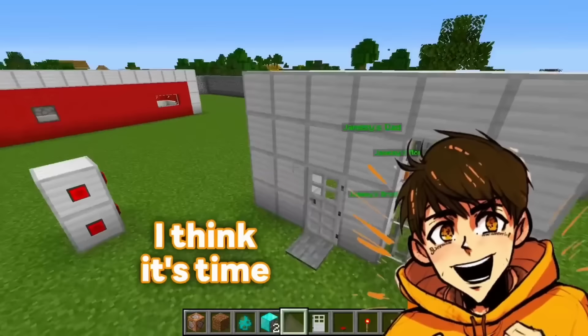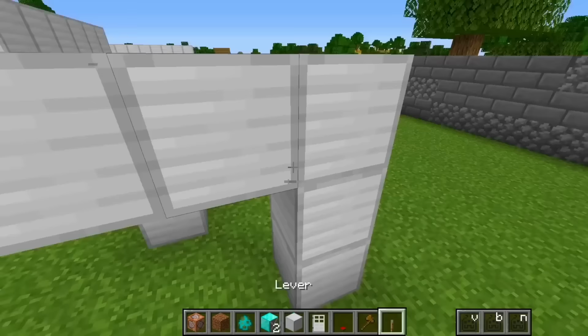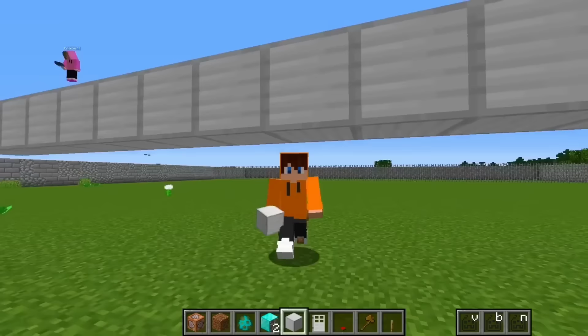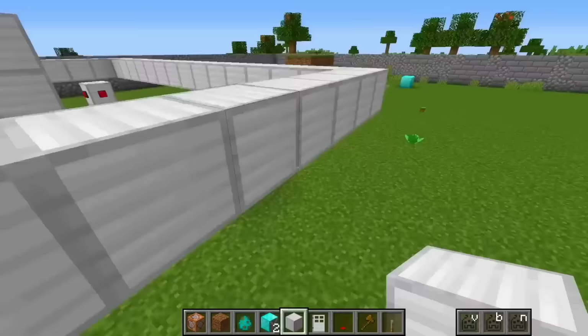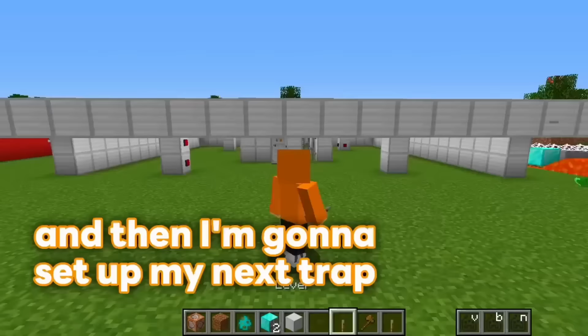Now that I've done my laser security, I think it's time that I do my next trap. I call this an iron golem line of defense. So, look. What we do is we build this out like this, all the way around like this. We now have, like, a halo around our base where anyone short enough can get through no problem. Like my family, they're all very short. And then I'm gonna do it again, but I'm gonna make it a little bit wider. And there we go. And I'm gonna set up my next trap, which is gonna be right here.